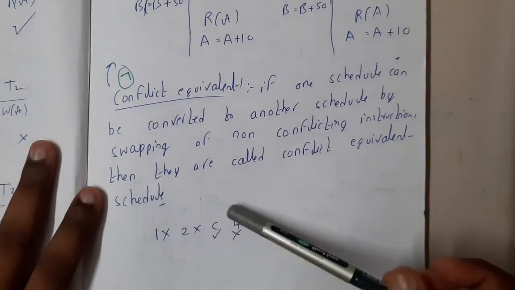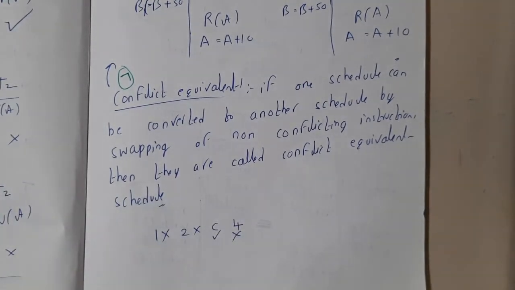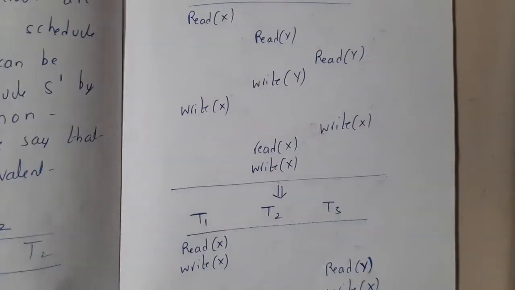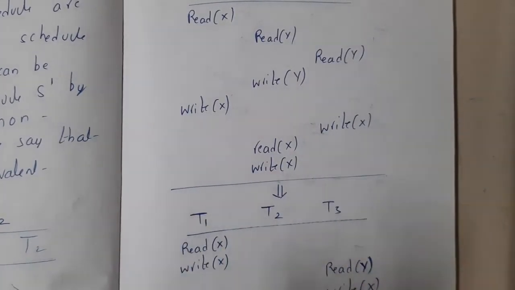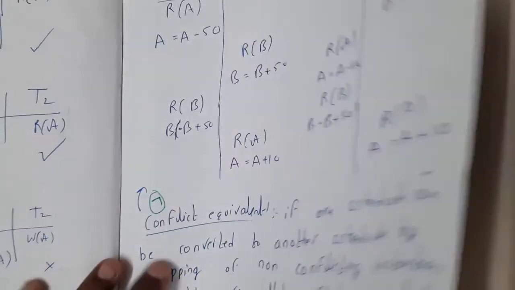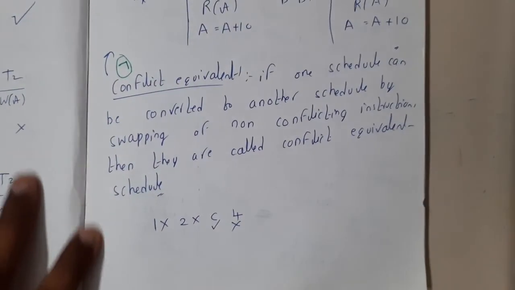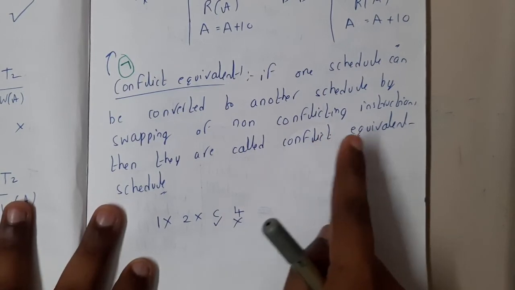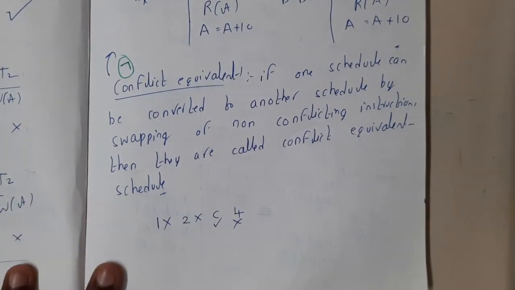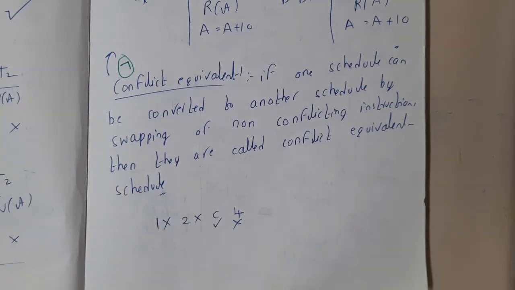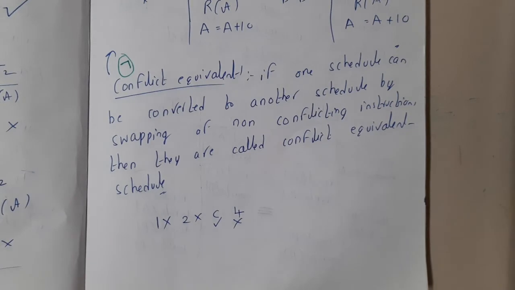So in the next lecture, we'll be discussing conflict equivalence, and we will also discuss conflict serializability, guys. These two terminologies are completely new for us. So in the next lecture, we'll be discussing them in detail. In these definitions, you will observe the words serial and non-serial, guys. Yes. So in the next lecture, let us discuss conflict serializable and conflict equivalence. So let us meet in the next lecture.